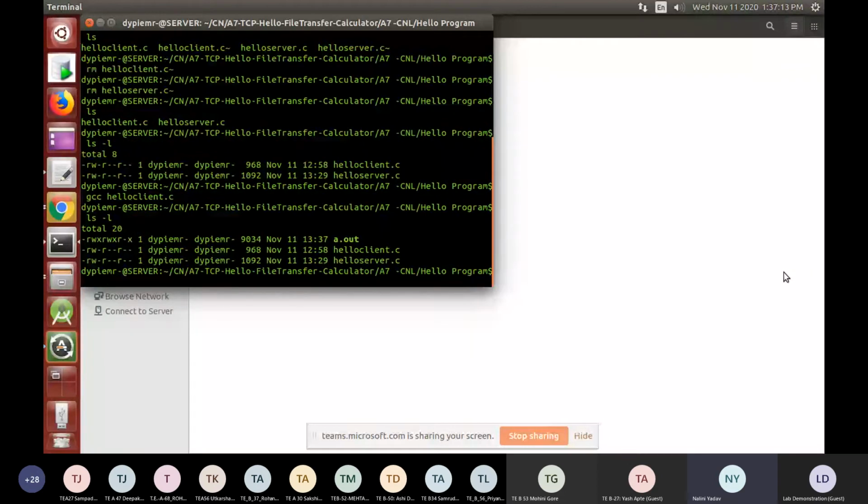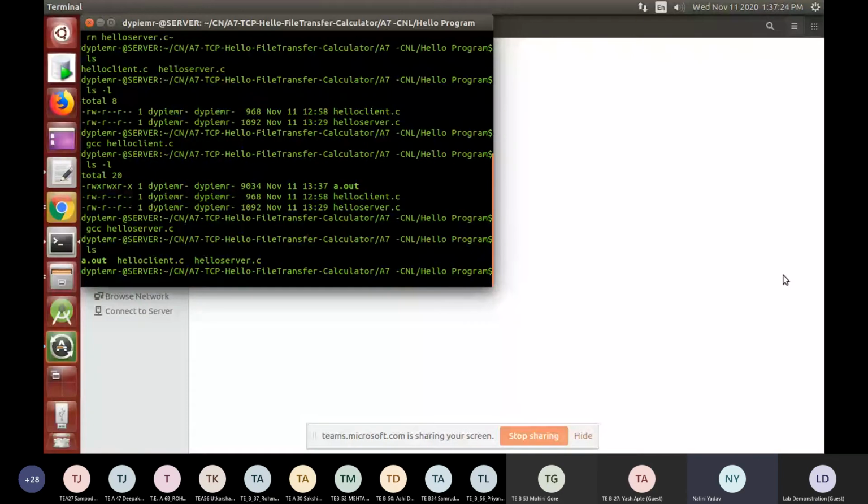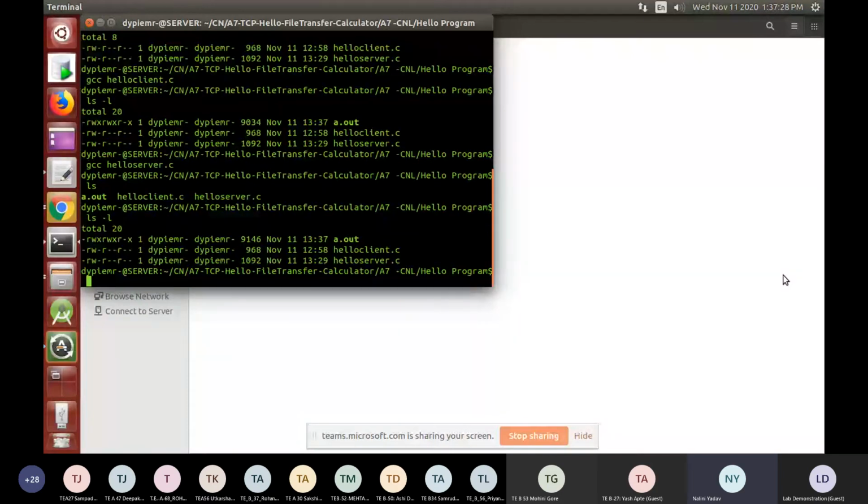So if I do gcc hello server.c, again I will be having the same a.out. So my previous executable object of the client program will be overwritten by the server program, right?